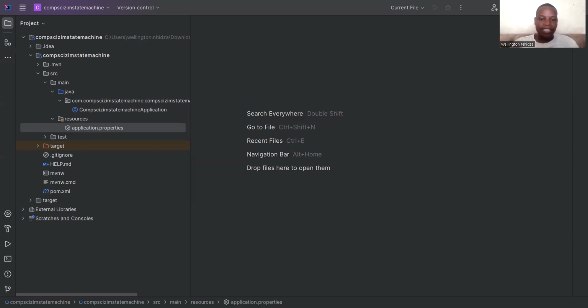So a state machine consists of a set of states, a set of events, and a set of transitions between states triggered by events. What I'm saying is that for a state to transition to another state, there is an event that can trigger that transition.